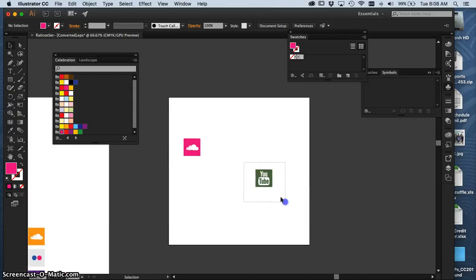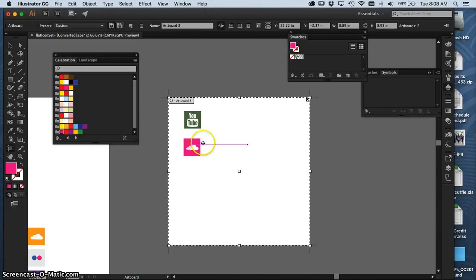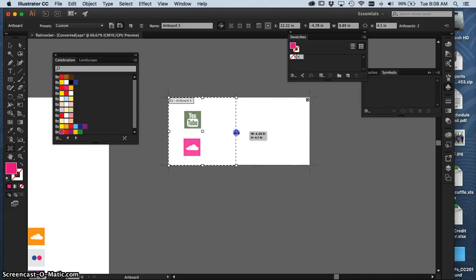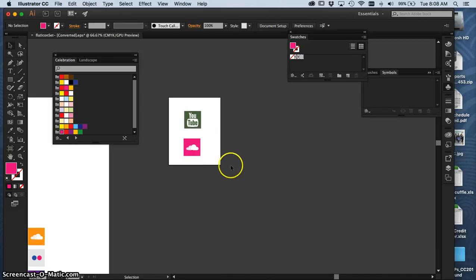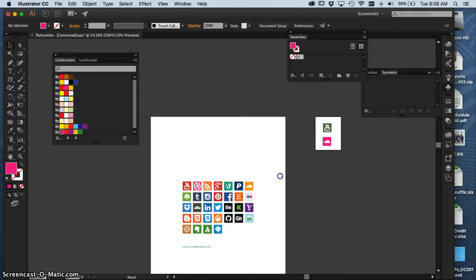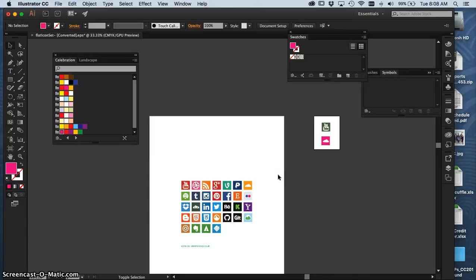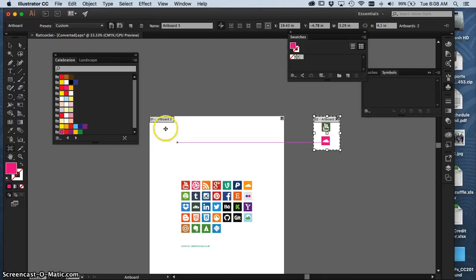And when you're done, you'll probably have extra space. You know, Shift letter O will bring you back into your artboard tool, and you can basically crop the image. You see how I'm doing that? And I'm going to press V to get out of the artboard tool. Now I'm going to show you how to extract and turn in. Now that we have 2 artboards, if you zoom back, and also if you hit Shift letter O again, the artboards are named 01 and 02. I'm going to press letter V to get out of the artboard tool.